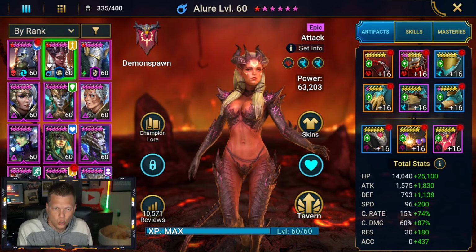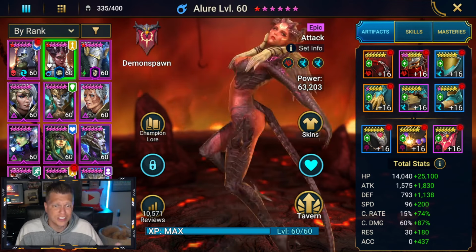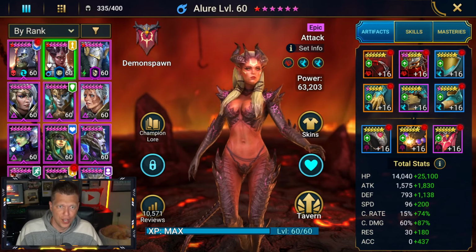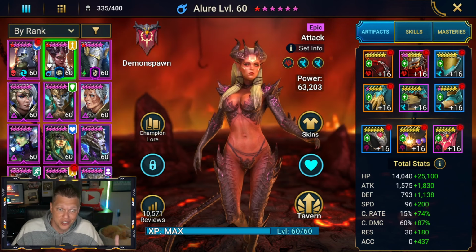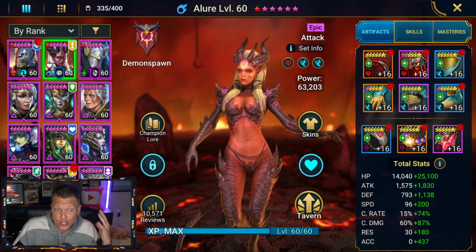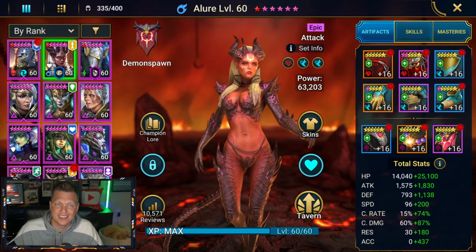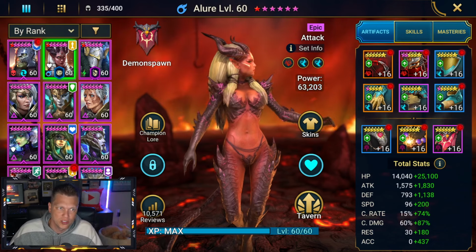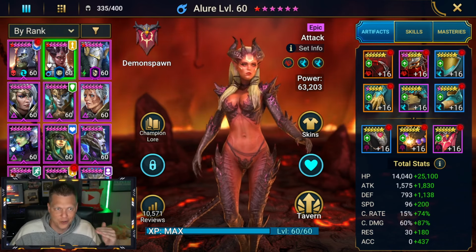And because Allure's base stats are so low, her HP at 14k, her defense at 790, it's very tough to make her tough enough and have enough toughness to survive in some of the end game content because she is so squishy. So you've got to get a good amount of toughness stats on her. And then you also have to build her insanely fast so that she cranks out and cycles through turns to get as much turn meter suppression off as possible. And then she needs a very high accuracy score.